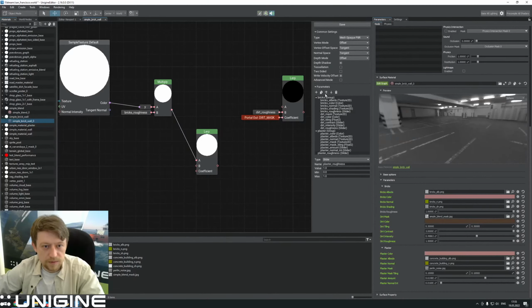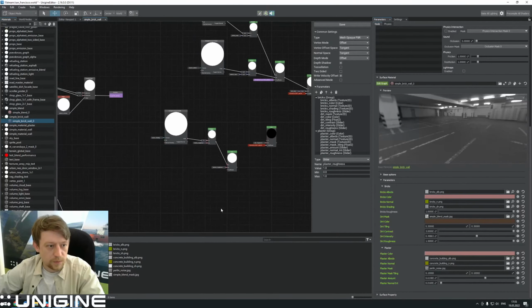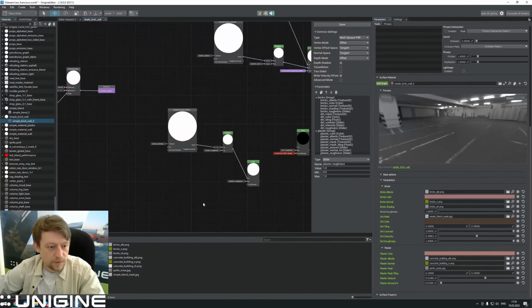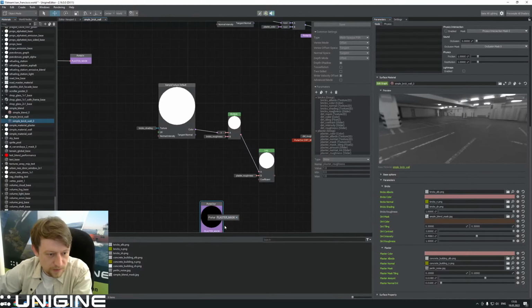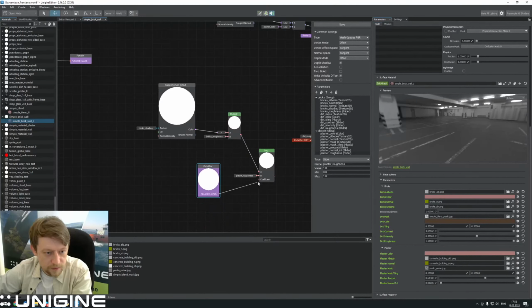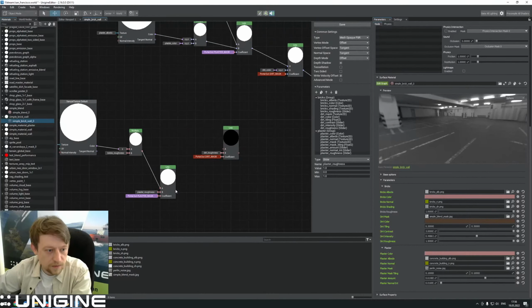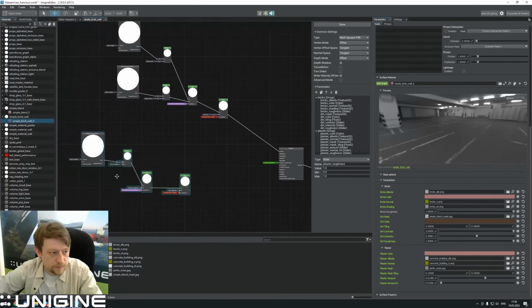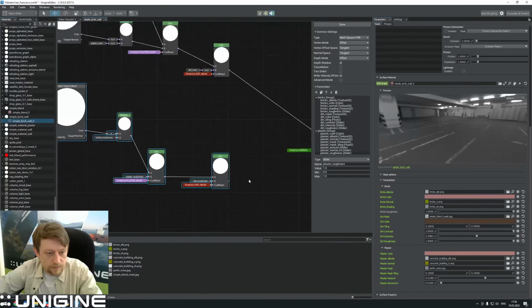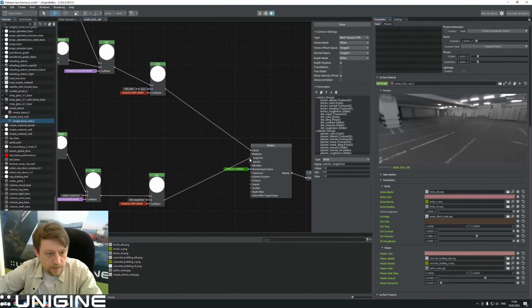So let's not use a texture, just use a regular slider. And we need a mask. Portal out, plaster mask. Use it as a mask here. And connect this to our dirt. Plug it as a roughness.